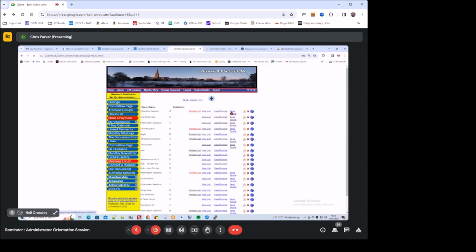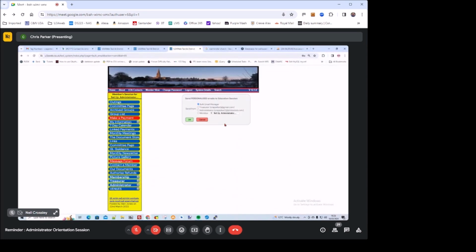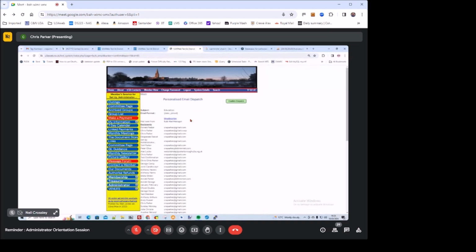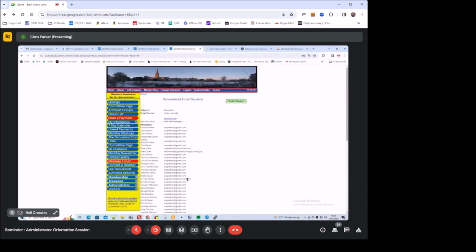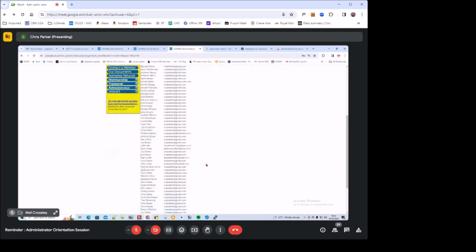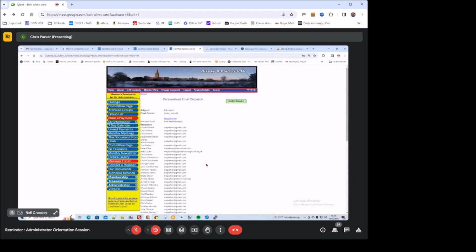Okay, all right. So it then asks who you want to send it from. You can choose member, or if you're sending it on behalf of somebody else, you can put it in there. And then it gives you a list of the people it's going to send it to and the email address that's going to it. So I'm not going to send that. And if I put the text in there, it will come up there as well.